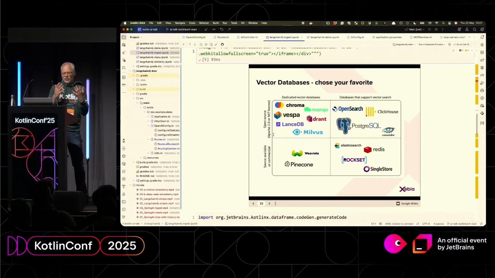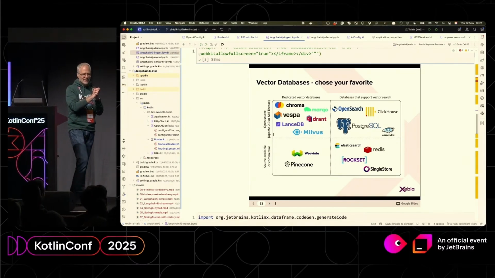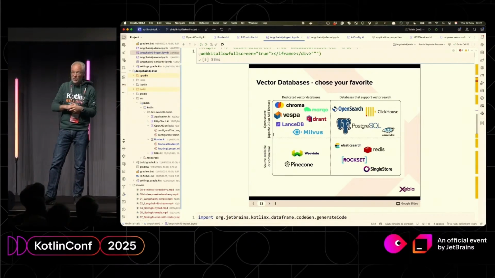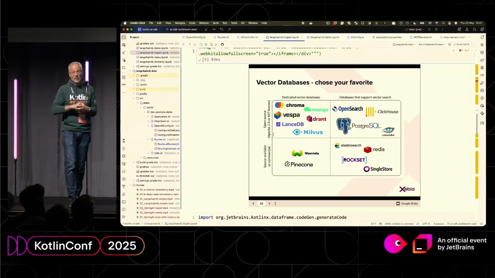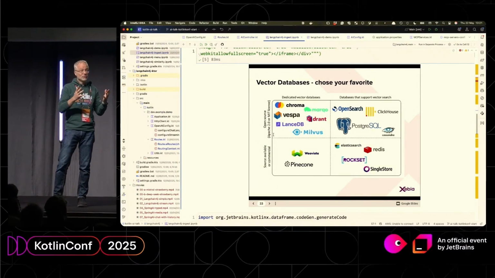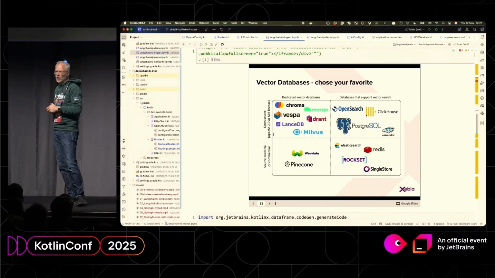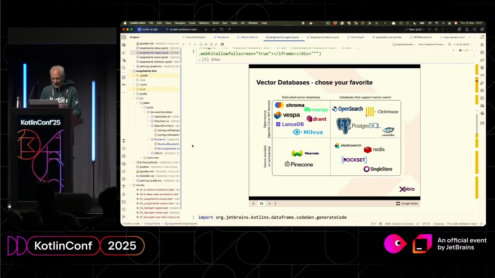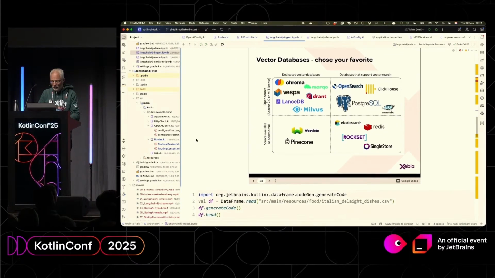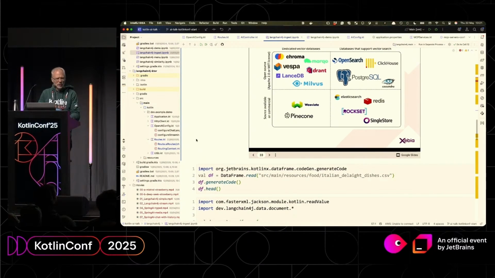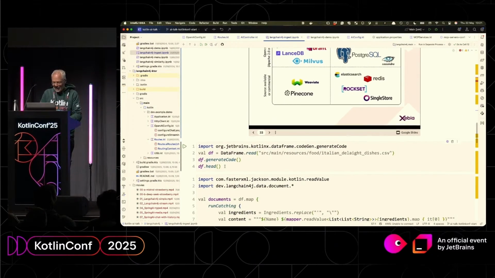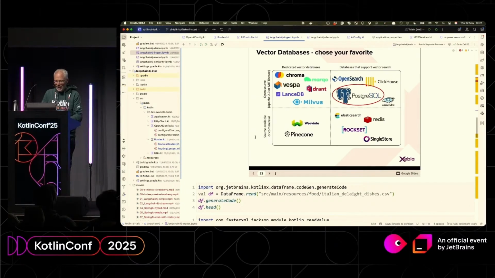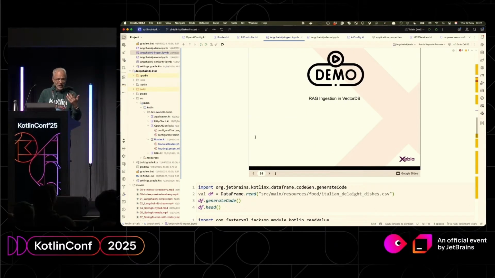Well, I said we need a vector database for that. The good news is that I assume most server-side Kotlin developers at least know Postgres. And there is a very good vector extension for Postgres, so you don't have to embrace a new exotic database to do some vector operations. There is, by the way, a talk soon about Redis doing that, so maybe also good to see that one. OK, so let's vectorize our menu now and store it in Postgres and see how we can achieve similarity search.